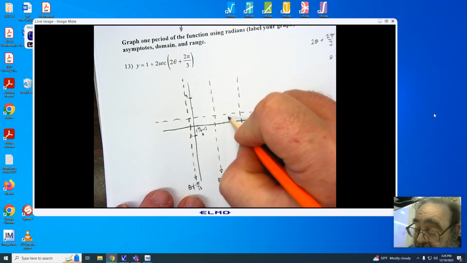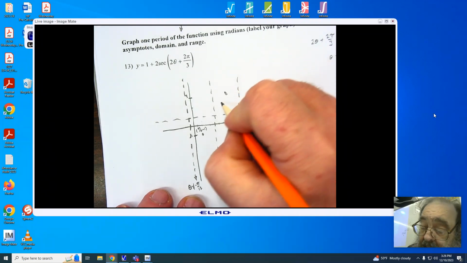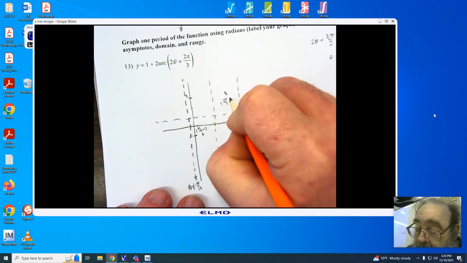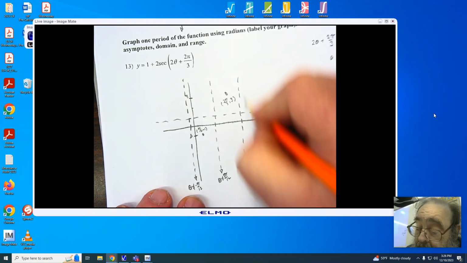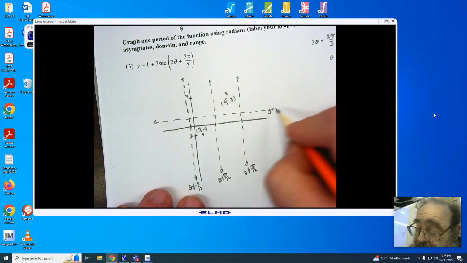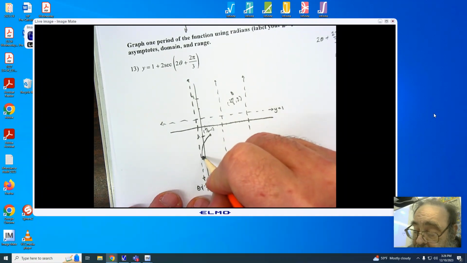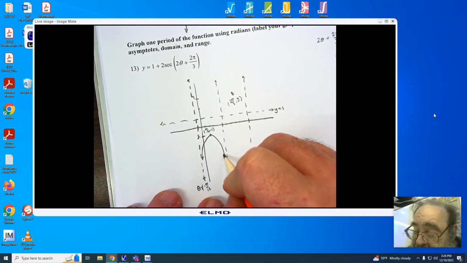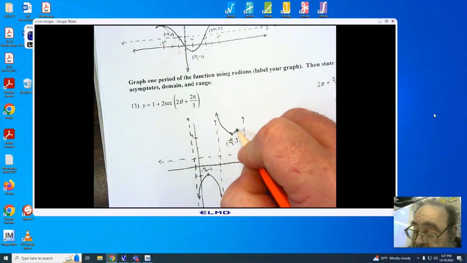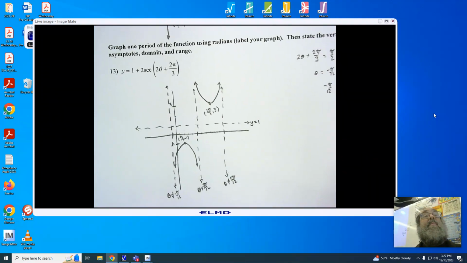The next point is going to have to be 3 across, and it's going to be up here. And I find this to be at 2 pi over 3, comma 3. I have my asymptotes identified. I have my center line identified. I have my points identified, so I can now draw my curve. Always draw away from the center line. If you cross the center line, you've done it wrong. You'll need to start all over again. That can be frustrating. So here's my graph.